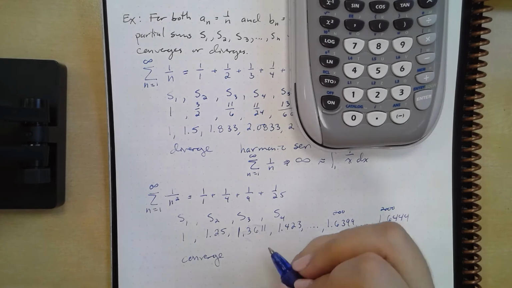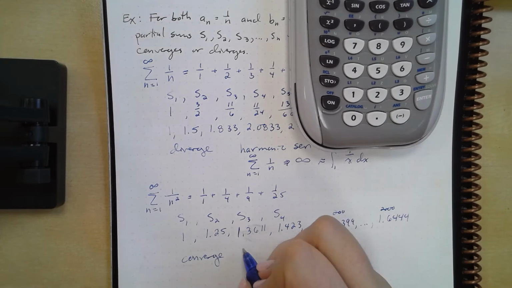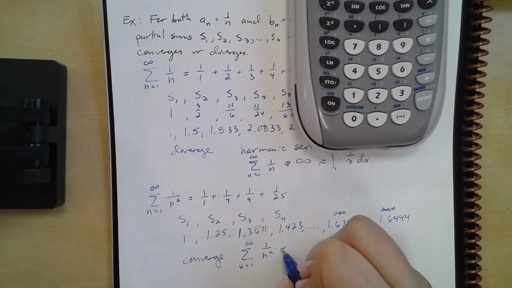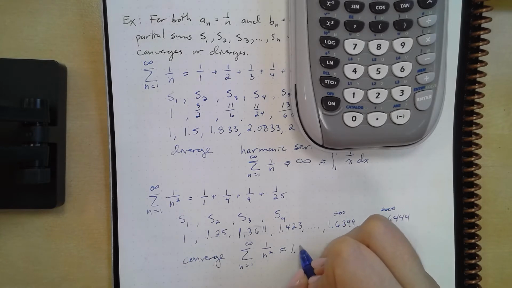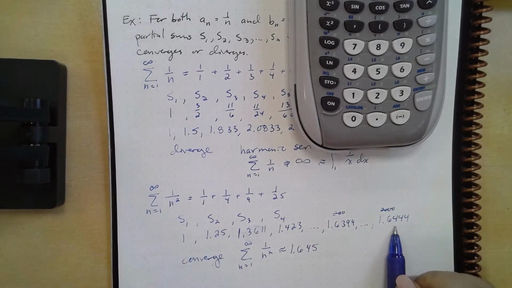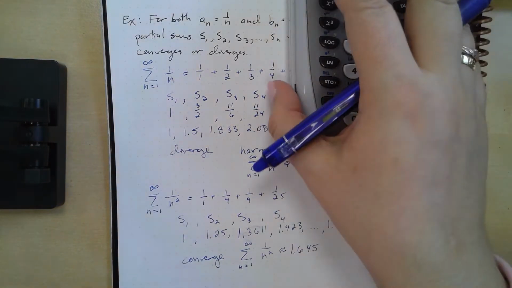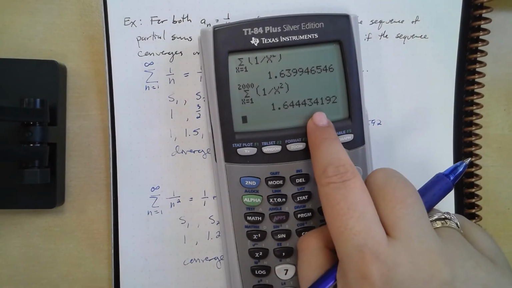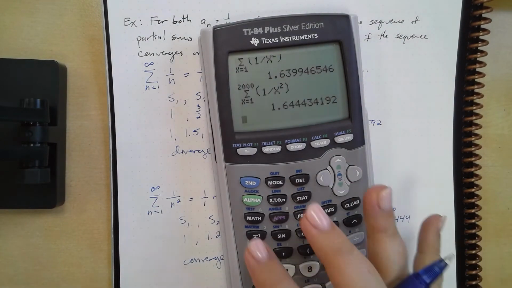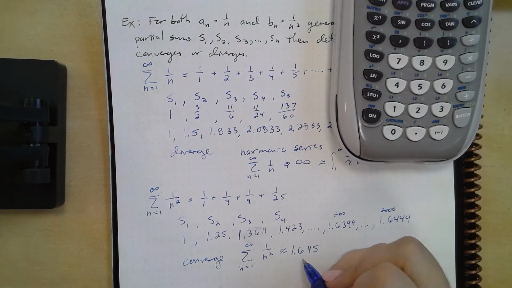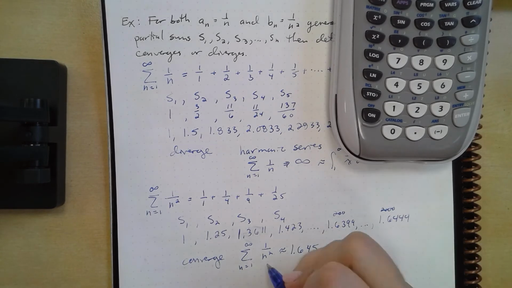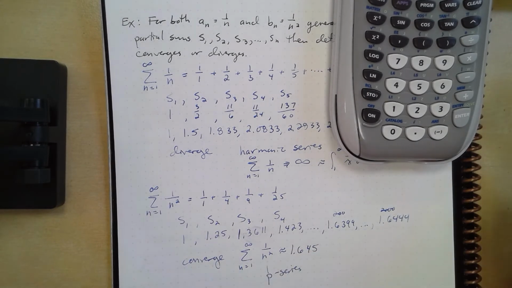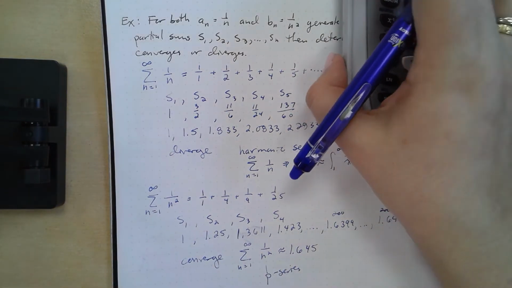And so the series from n equals 1 to infinity of 1 over n squared converges, and it's approximately equal to 1.645. I don't want to say 1.644, because we know that it's actually bigger than that, right? But about 1.645 probably, something like that. And this is a type of series called a p-series, which I'll go over more as we go further into our lessons here.